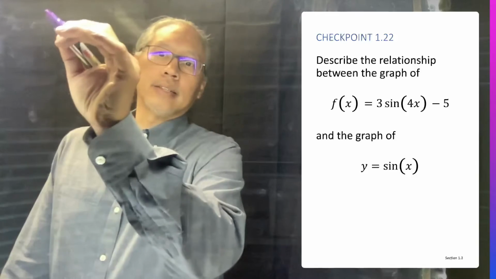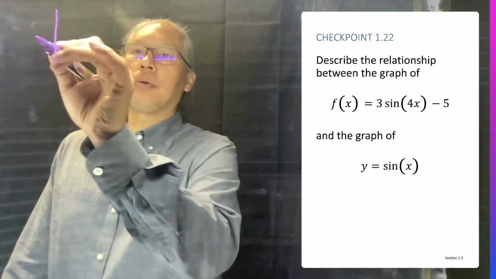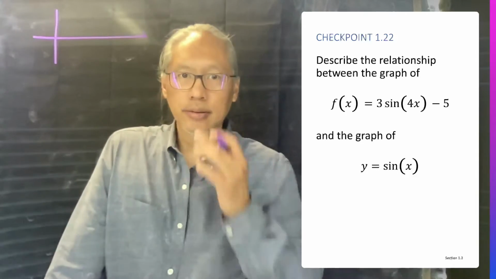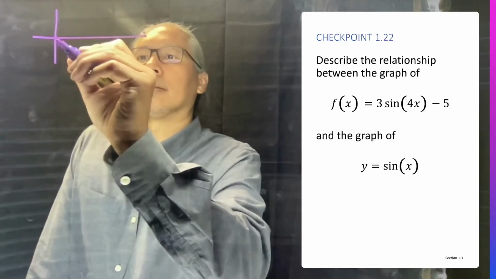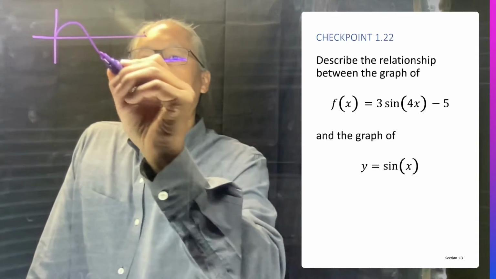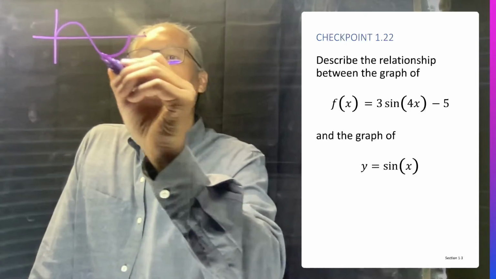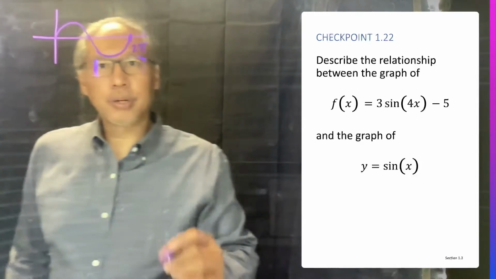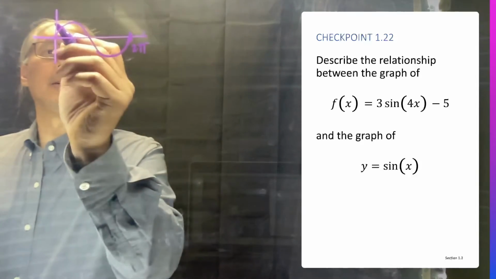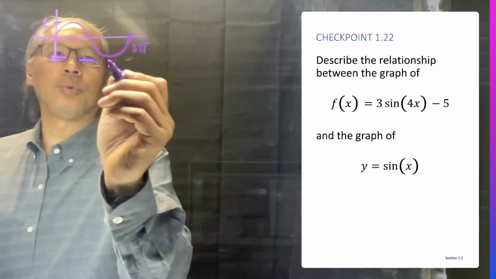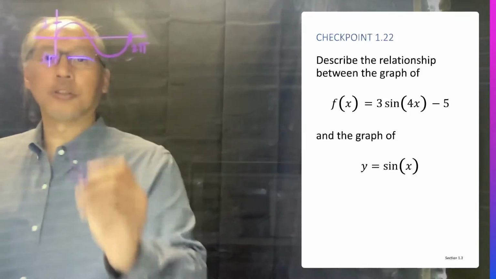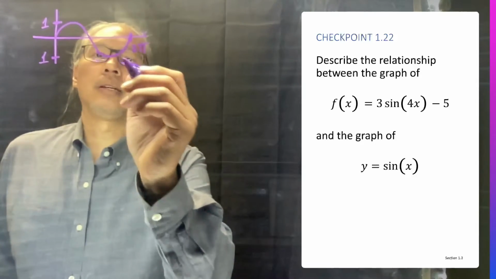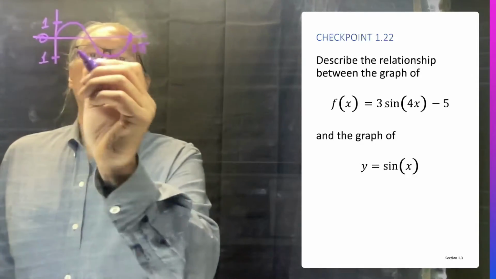So let's take a look at the sine x graph first, and what I want to do here is just focus on a small part of the sine x graph, essentially one period. And this is 2 pi, because we know that the period is 2 pi. The height goes as high as 1 and as low as -1, so it goes between -1 and 1. The midline, I'll call it, is going to be 0.